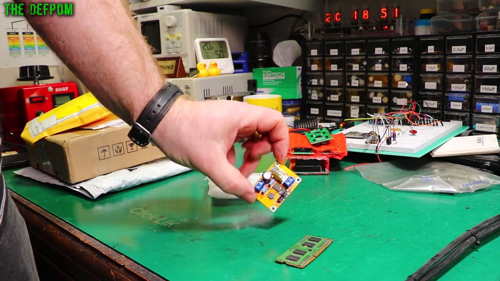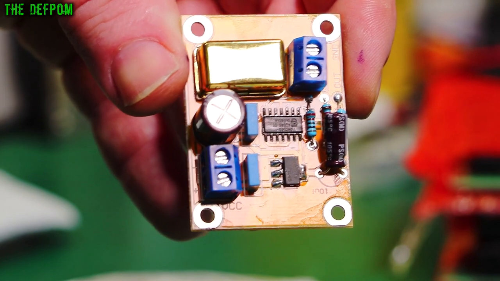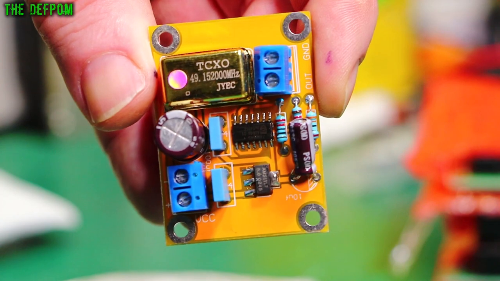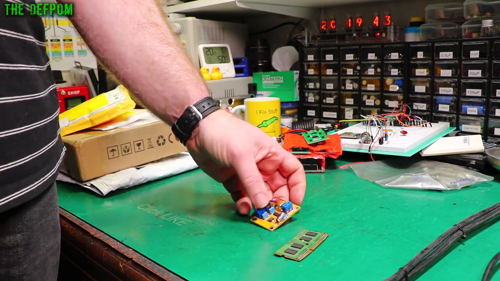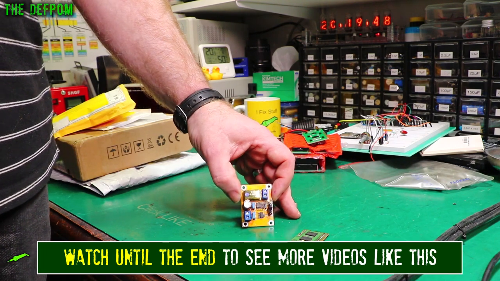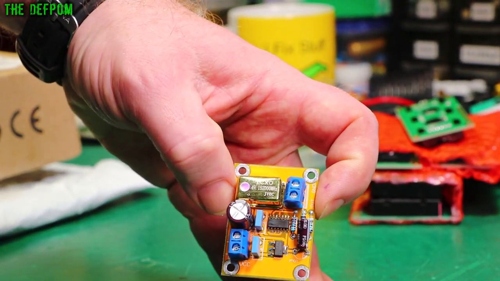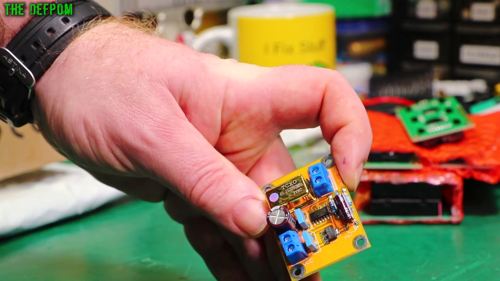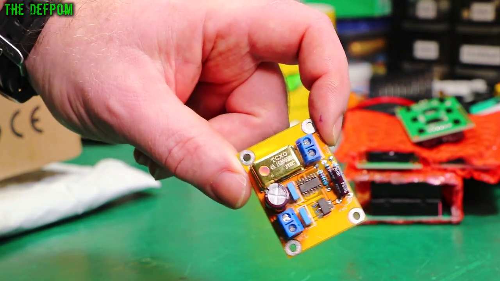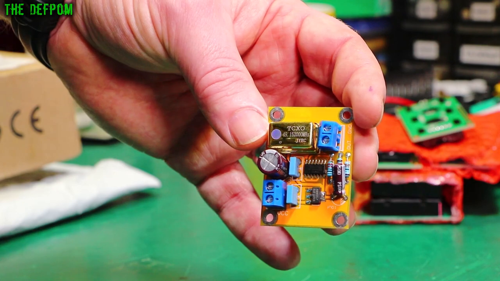All right, this is a TCXO module. Yeah, 49.152 MHz. And it's got a 74HC04D IC on there as well. Now, what did I need this for? The 49MHz TCXO. I think that's for my Solartron, my 7061 Solartron, because it has a PLL VCO reference clock in there, which is basically line locked frequency. So it locks onto the mains frequency and compensates for that and adjusts the clock frequency in order to minimize noise and reading and stuff like that. And an option is a 49MHz crystal oscillator, which means you're not trying to lock to mains frequency anymore, but also doesn't have as much drift and stuff like that. So I thought I'd get one of these because this is a fairly cheap thing to get. It's basically very much like the option that comes with the Solartrons. It's actually an optional thing, right? The crystal oscillator is an option. Don't know how good it is. I guess we'll find out.